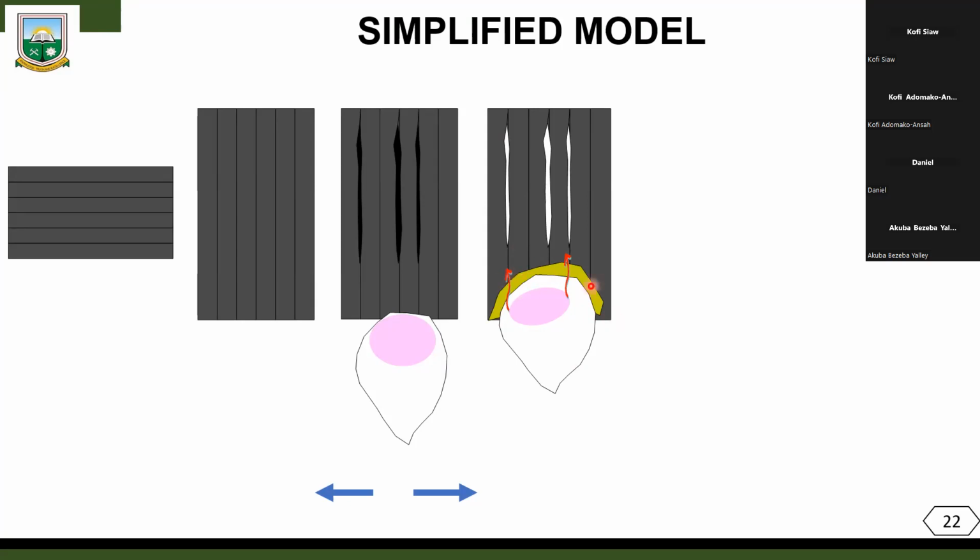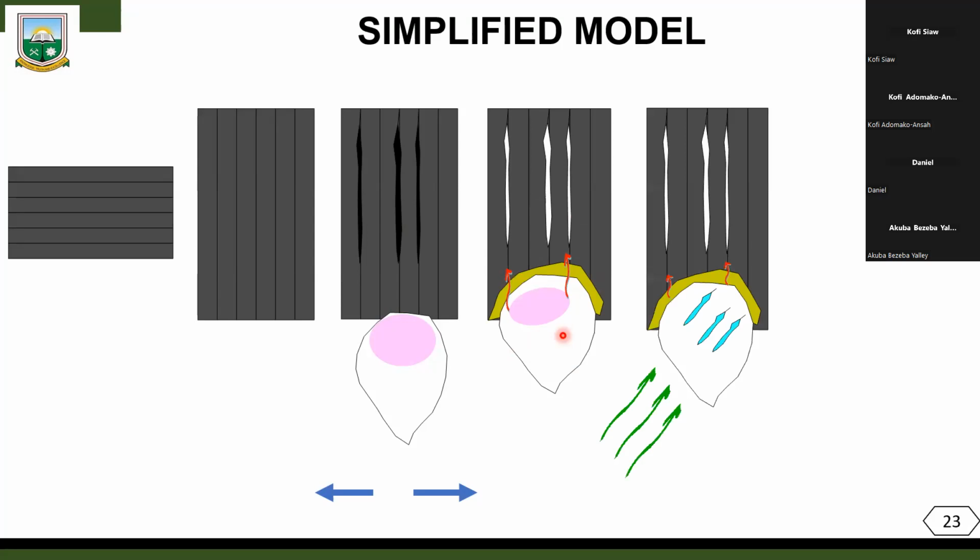Mind you, all these vertical veins we are talking about do not cross-cut the granitoids, and that is why this approach is suggested. And then later on, metamorphic fluids, or fluids that were likely related to the orogenic event in the later stage, now begin to infiltrate the area and generate other forms of vein systems.